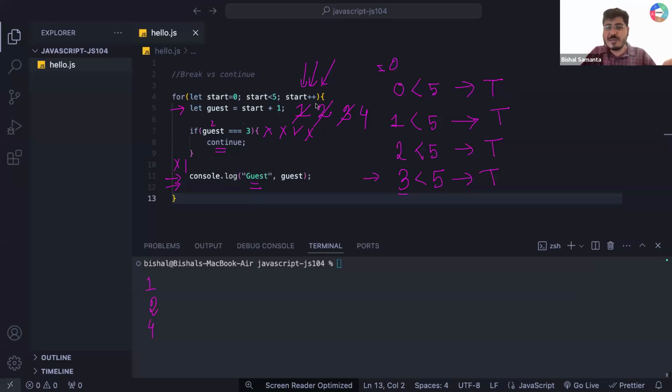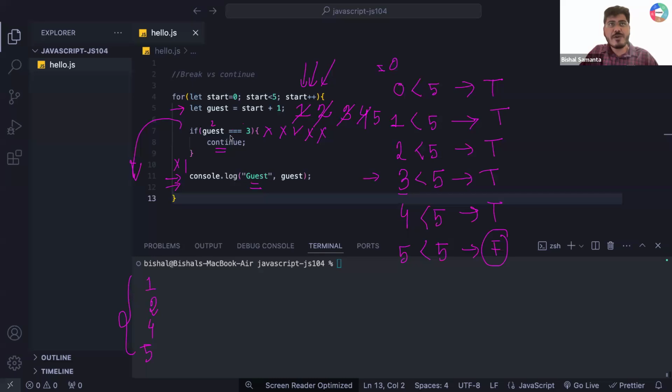Again, your for loop will increment the value. You will get 4 less than 5. Again, this condition becomes true, right? Again, it will start running. Your guest value will become 5. Again, this condition will be false. Now you will be printing for the final passenger of your home, which is 5. Then your for loop will increment it, and 5 less than 5, is it true? No, it is a false statement. That means you are out of this for loop. You are breaking this for loop, and by that time you are getting 1, 2, 4, 5 in your console as an output.